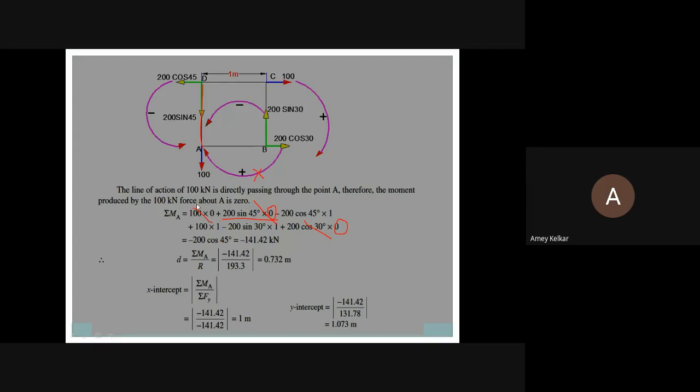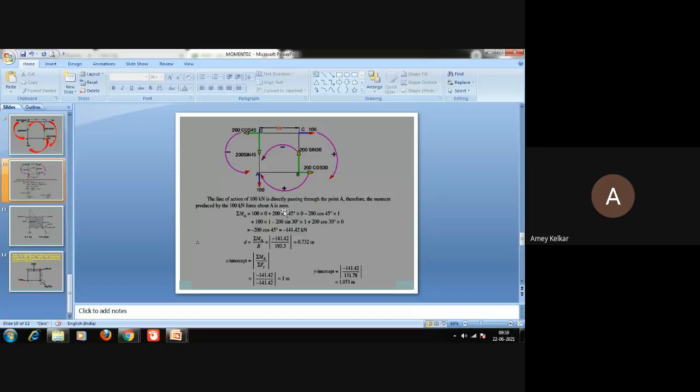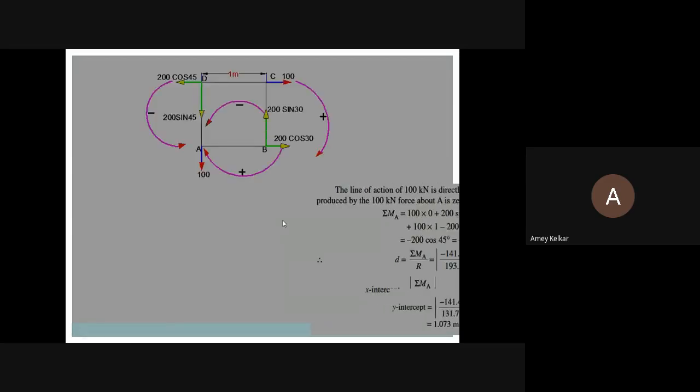So now what I'll do is, in this image, I have to remove this, but I have kept it to show you that it won't exist. Because in the exam, maximum people make this mistake: they nicely take this 200 into sine 30 minus, and go ahead with 200 into cos 60 also, and again take 1 meter distance. No, this force is horizontal. You want a vertical distance, so this will be 0.